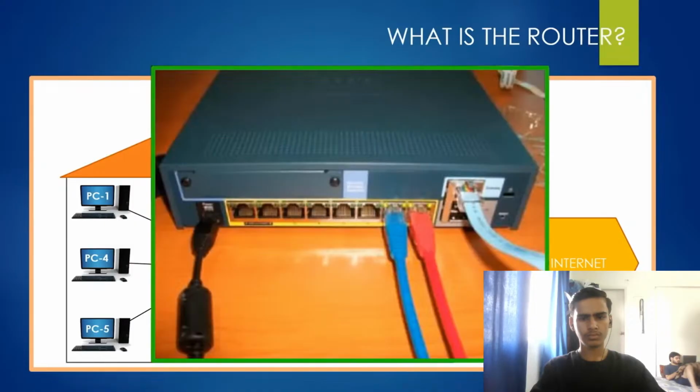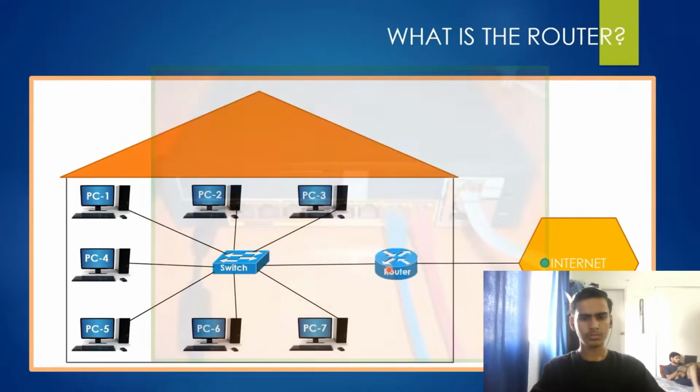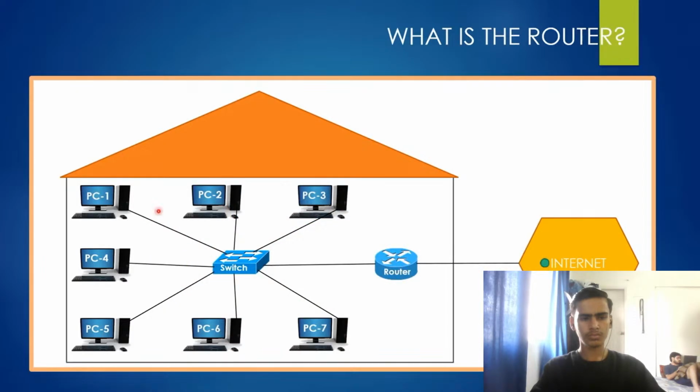I will not show this visually because detailed information about the ports isn't important for you at this moment. You just must understand the logic behind the router, okay? And as a result, PC1 sent its packet to the internet. In other words, PC1 and the internet communicated. And the device that helps us to connect to the internet is the router. Wonderful. I believe that you understand the most basic tasks of the switch and the router, and I hope the animations have been useful for better understanding.